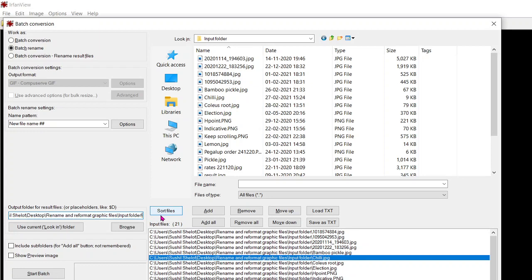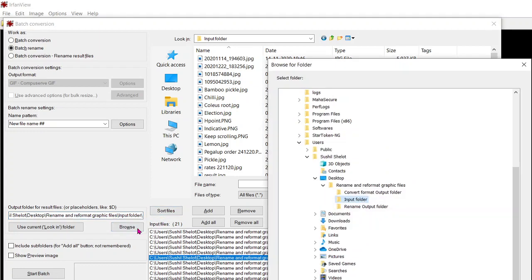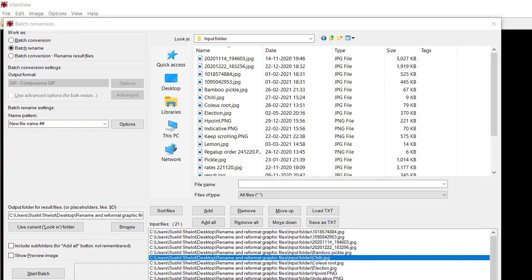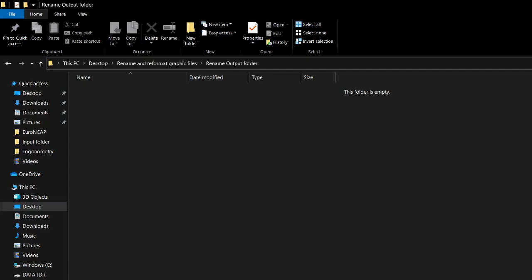But if I don't wish to do so, I can say browse and choose any other folder where I want to put my output. I'm going to choose this folder, rename output folder. I have this folder open here in another window and it is empty as of now. Whatever files are renamed will be saved into this folder.